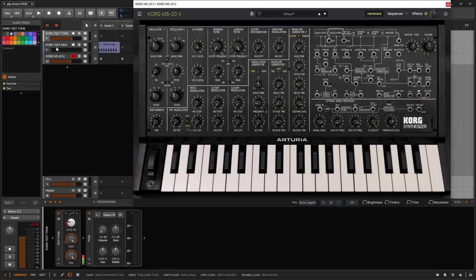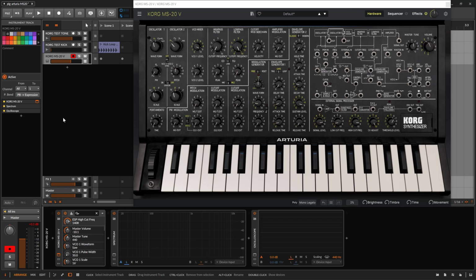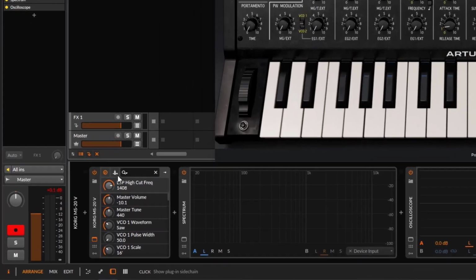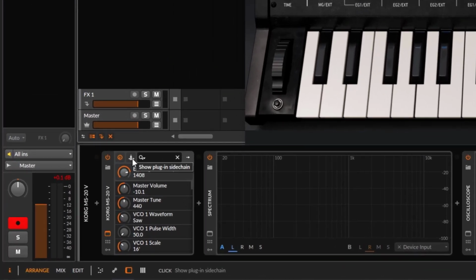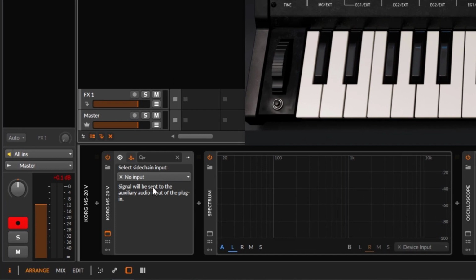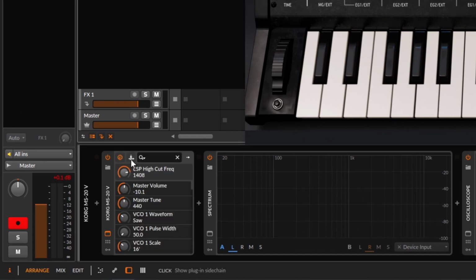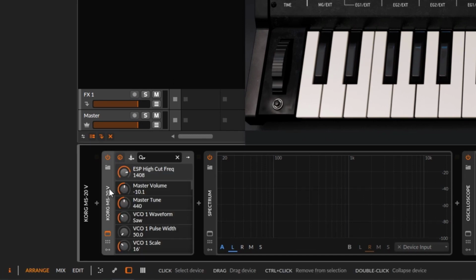Well, we can. I'm going to go to the channel where my MS-20 is loaded. Depending on your synthesizer, you will have a sidechain button right here. In the case of Bitwig, you have it right here. This is your sidechain. If you're in a different DAW, you will need to find out how plugins can receive sidechain.